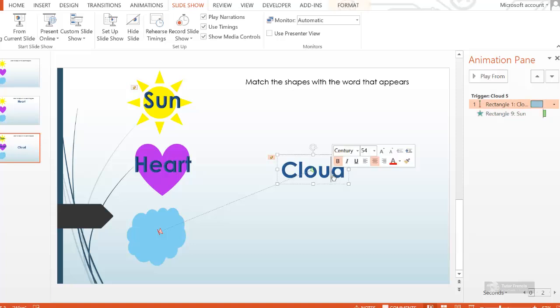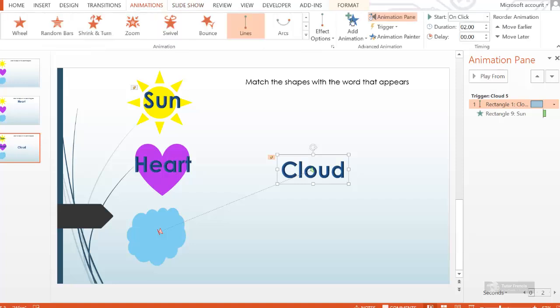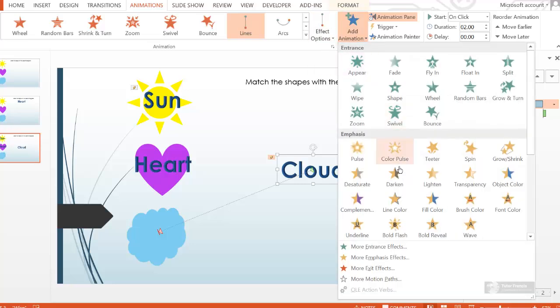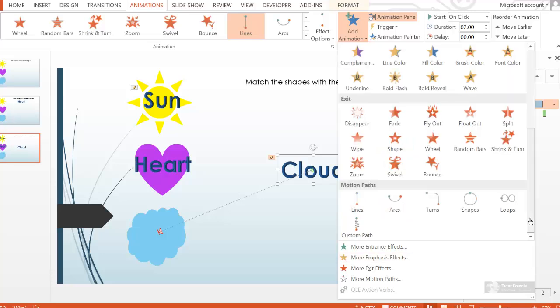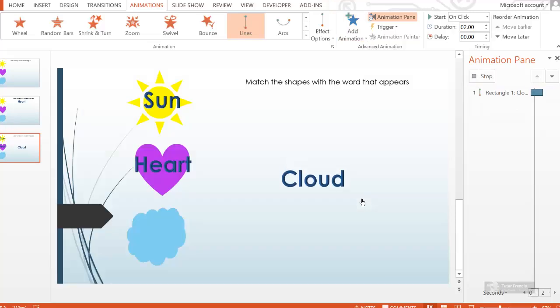Another possibility is that the user will match it wrongly. The cloud will match with the sun. So go to animation, then you add animation. So lines.